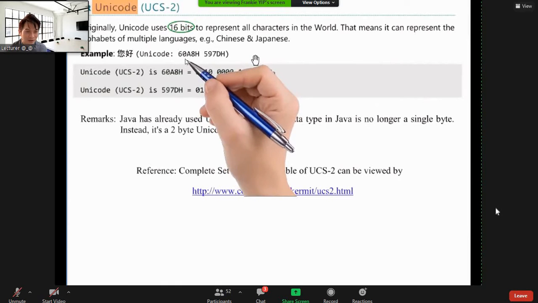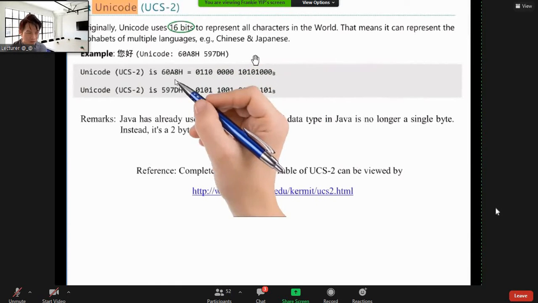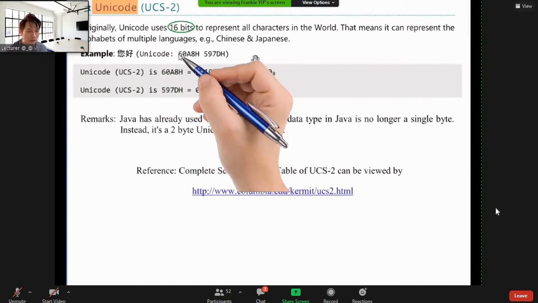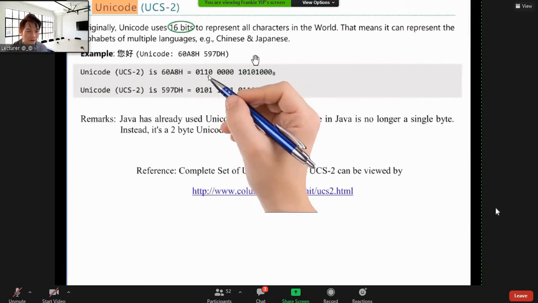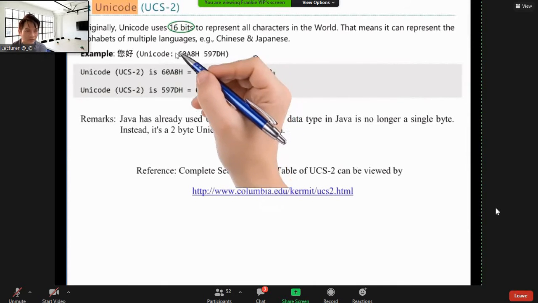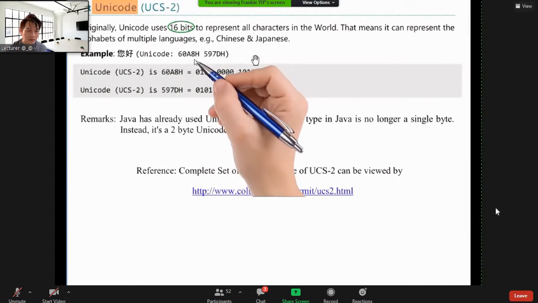It's 6088H. Why is it 16 bits? Because each hexadecimal digit can be represented by 4 bits, so 4 hexadecimal digits means how many bits?